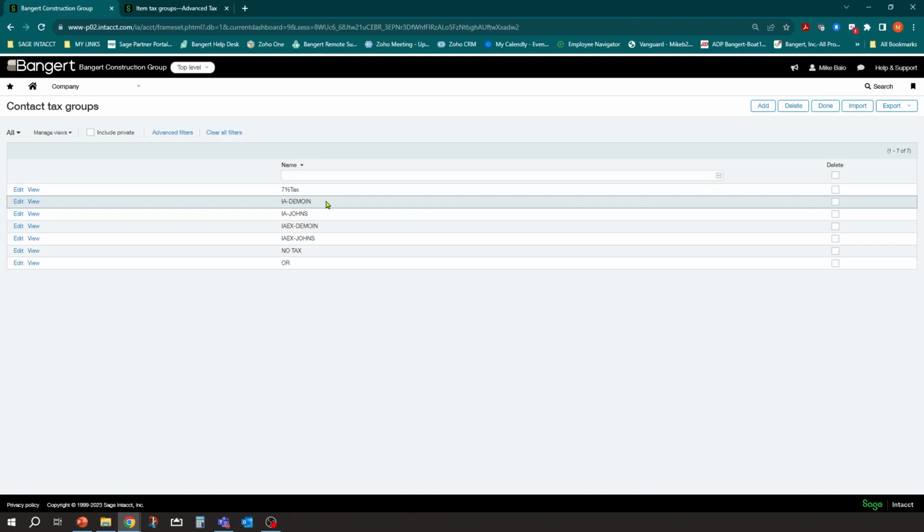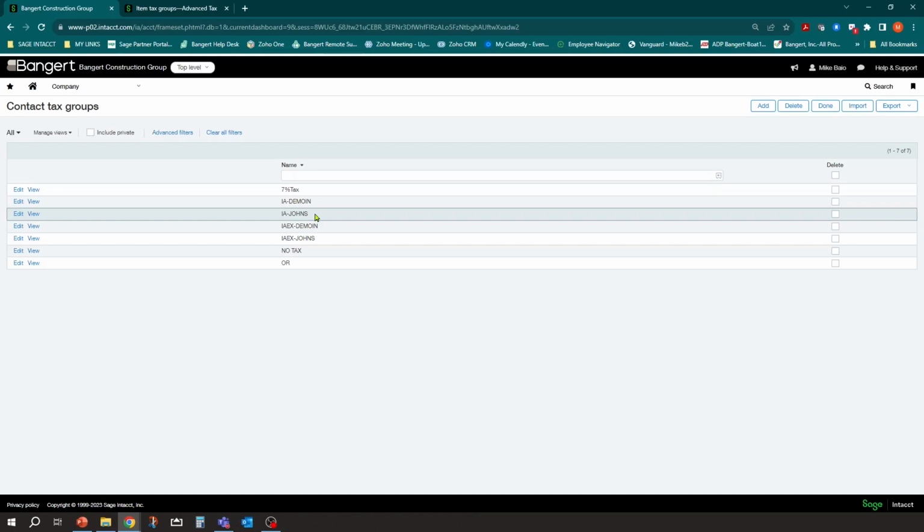It's statewide. You don't get into any other states. You can simply have a tax group called 7% tax. If you need to track it in more detail, you need to track it by the county, whether it's exempt or not. You can have different IDs here for the different scenarios that a contact or location may have as far as tracking tax.